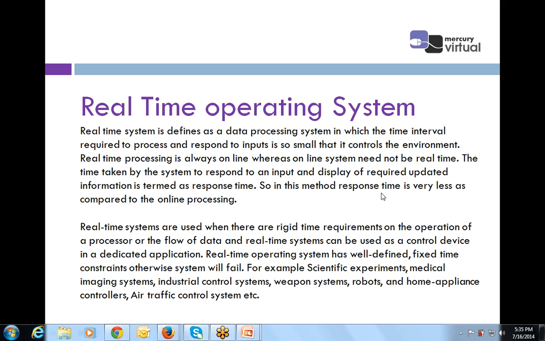It means if we are not giving the input in a set period of time, then an error message comes, time is out. So in this method, response time is very less as compared to online processing. So this paragraph says real-time system and the comparison between the online system and the real-time system. Right.